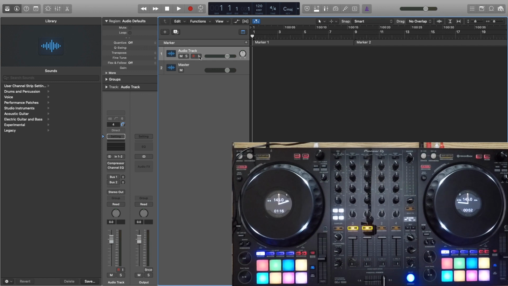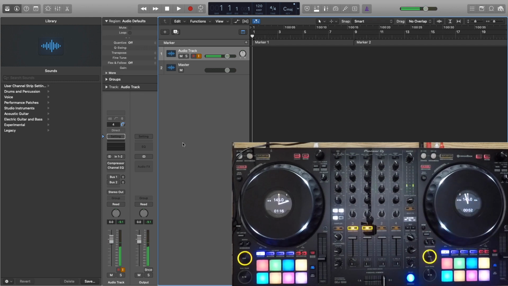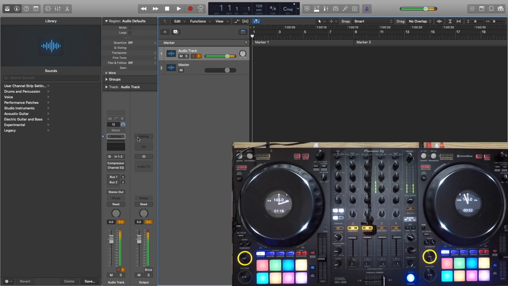And I'm going to do that. I'm actually going to click this, so this will allow us to listen to it a little bit. And this right here means that we have sound coming out, which is great. And right here, this controls the gain. If it's too loud, like let's say I have it on 12, this little orange 00 means that we clipped, and we don't want to clip because that will distort our mix and it will not sound that good.